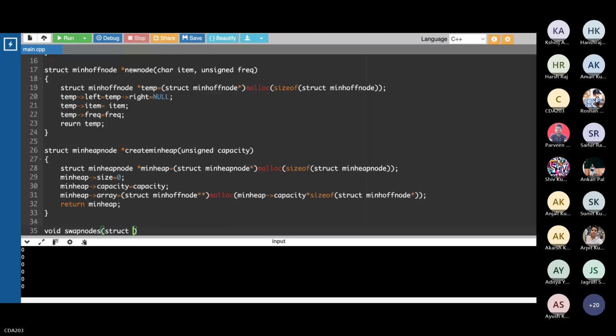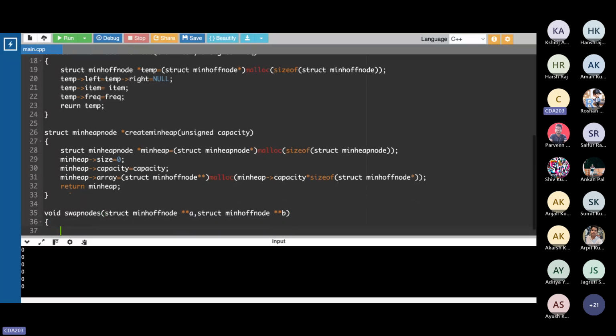The argument should be, so it's the same like swapping.